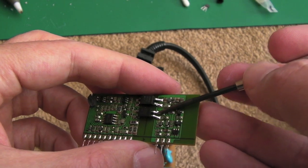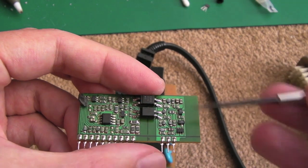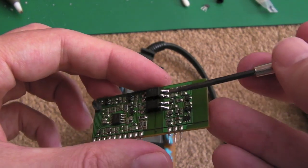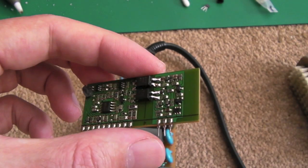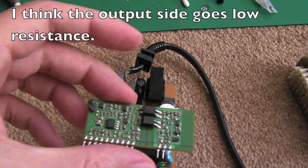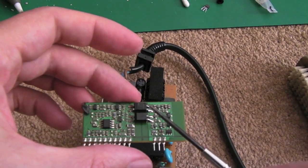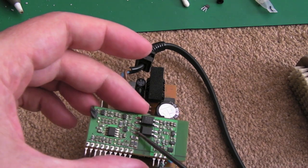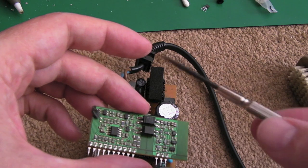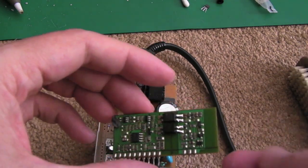I was interested to see what you get on this side when you power this side with maybe a few volts, with, I don't know, a 4K7 or a 10K resistor in series, to see what actually happens on this side. And that was what I was trying to do, and I was going to try and demonstrate that, but I fried the opto. So I've got an opto here from an old faulty power supply that I've borrowed, and that's okay. The side with the emitter, the optical part, is measuring as a diode, just the same as the other one, same sort of value. So I think that'll be okay.